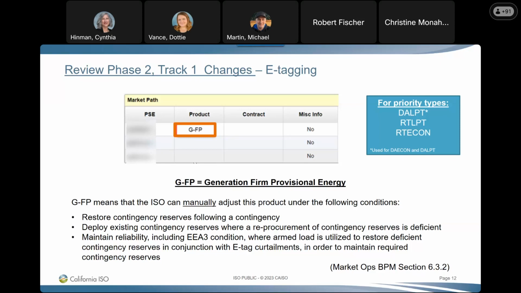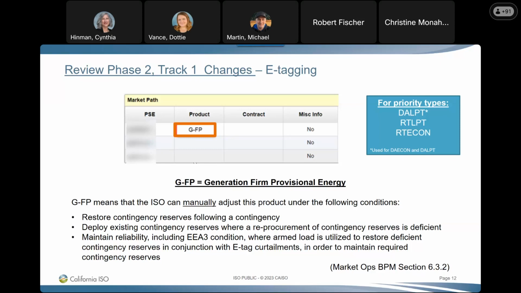I grabbed some information from our Market Ops BPM section 6.3.2, and it says that the ISO can manually adjust this product under the following circumstances: restore contingency reserves following a contingency; deploy existing contingency reserves where a reprocurement of contingency reserves is deficient; and maintain reliability, including EEA3 condition where armed load is utilized to restore deficient contingency reserves in conjunction with e-tag curtailments in order to maintain required contingency reserves.